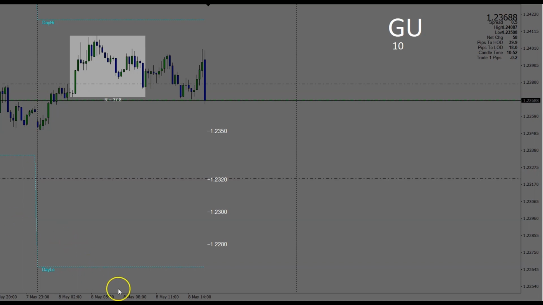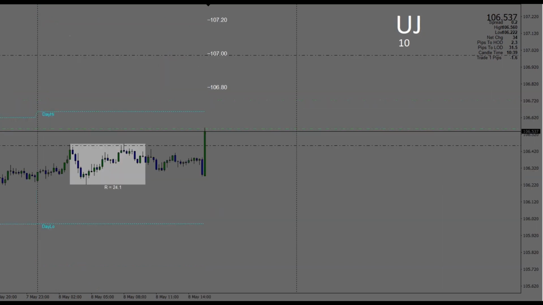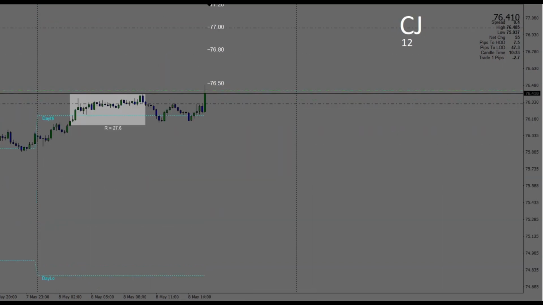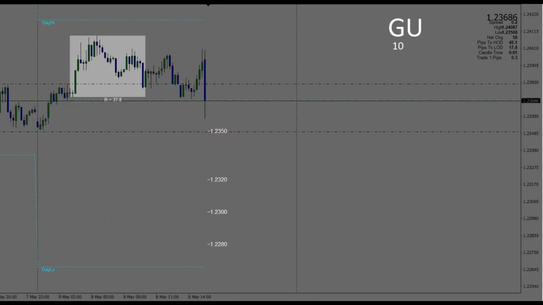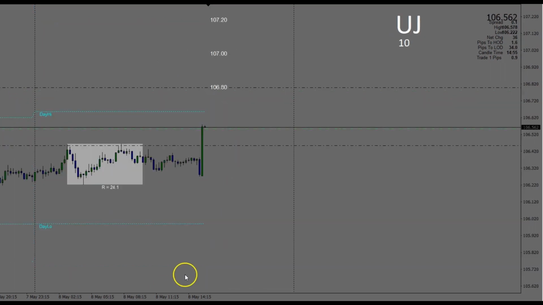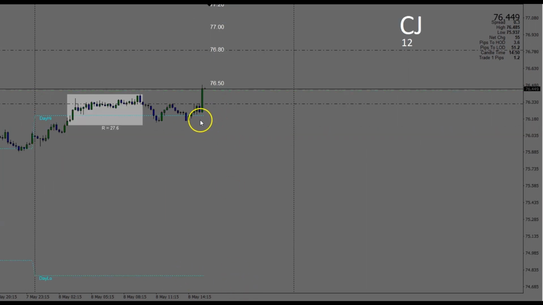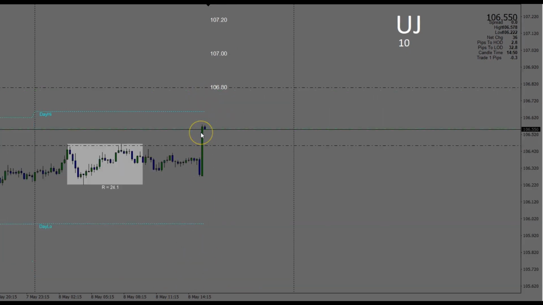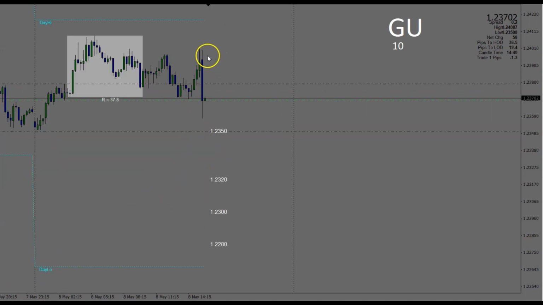So that's it. 3 pairs I'm holding right now. Pound US dollar, the US dollar Japanese yen and the Canadian dollar Japanese yen. Let's see what happens with these. Okay, looks like that Japanese yen is holding those other 2 pairs quite steady. New candle open now. You can see we're out of the news event and all 3 trades that I've taken are still in positions where I can stick with them. There's certain criteria that if we see a certain move then we need to punch out of them, but I can stick with all 3 of these at the moment.